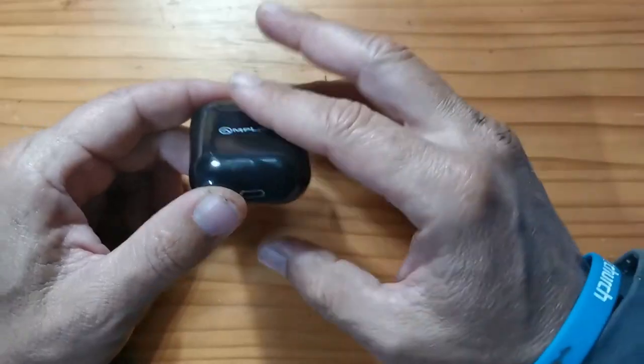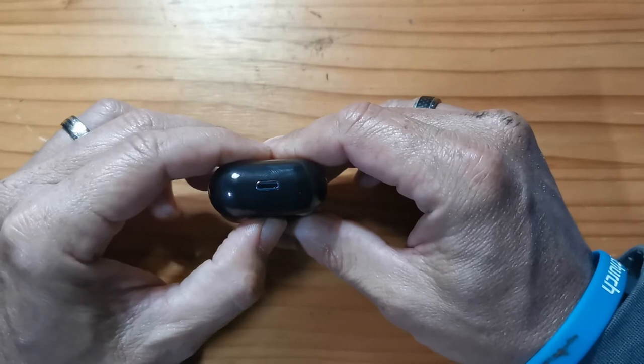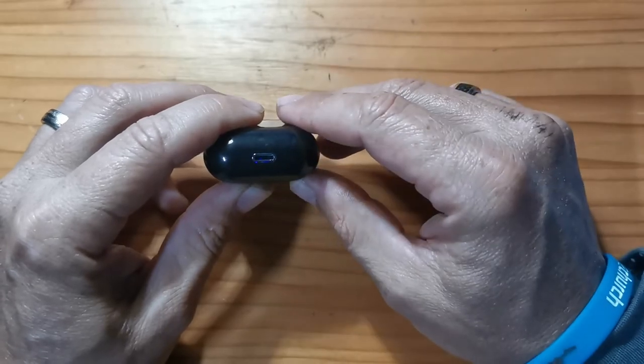Now, accidentally, I discovered that when I press this button, there's a blue light that shines around the charging port. And if I didn't switch off the lights in the room, I would never even have noticed it. So I guess the button has two functions. One is to highlight the port if you want to charge it at night, or to show you whether the casing is charged or needs to be charged.